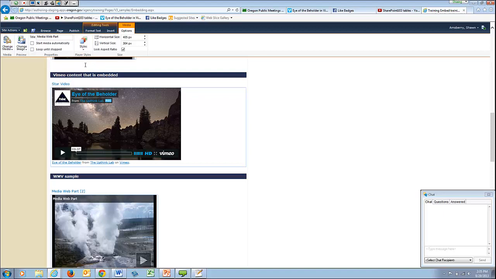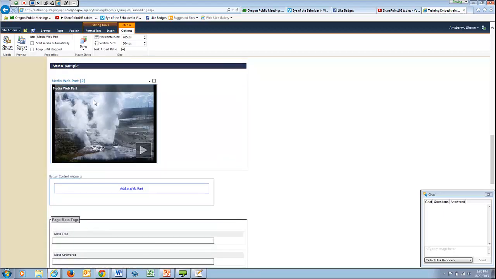And you determine whether you want this media to start automatically upon page launch, which means that an end user comes to the page and as soon as it renders, the video is going to start to play. Or uncheck that and the page will render and show the first image that you selected until the end user clicks play, and then it will come up and play.